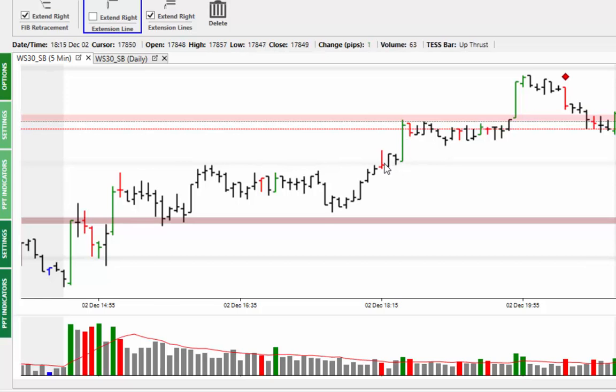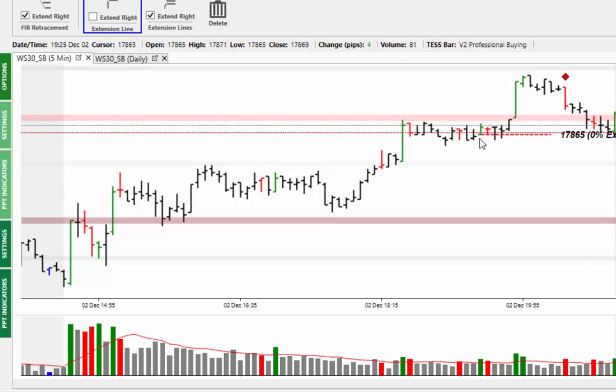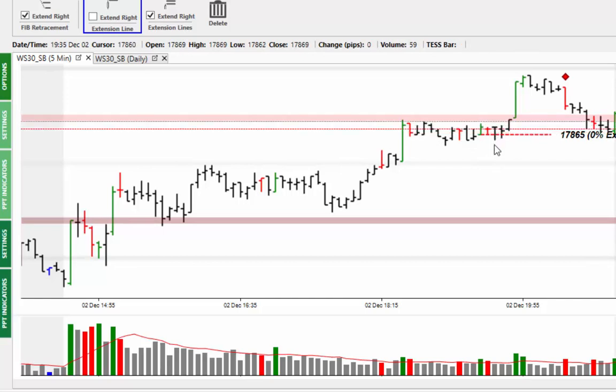Bit of weakness beforehand. The market has a look at trading through this psychological level. It then notices that it can go through on low volume, and again there's a bit of selling around there. There's an increase in the volume there, which you can see, and then prices drive through, bit of profit taken at the R2. This disappears, the market trades sideways. You can see prices trading below this professional buying bar but not closing, which is important.